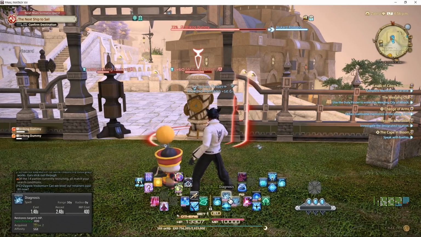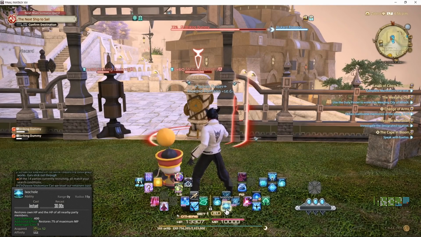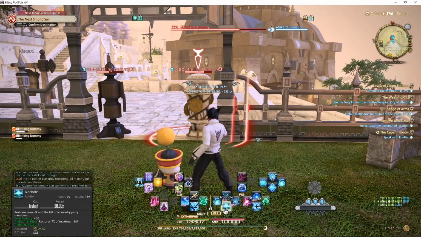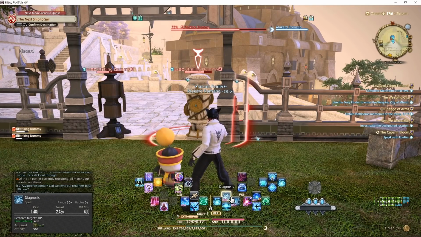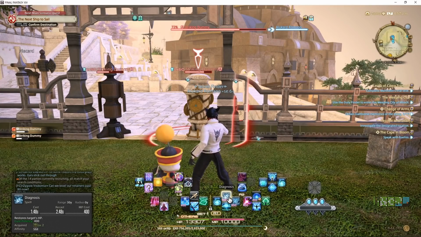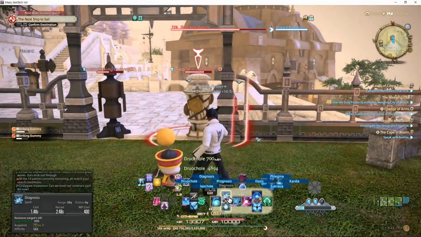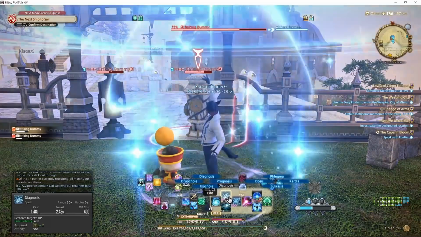So the reason I have this set up like this, so I have diagnosis and prognosis, then I have DRUOCHOLE and EUKRASIA right here, is because both of these AoE, both of these single target. These cost blue gauge, these cost MP, right? Does that make sense for you guys? These are insta-casts. These I have to be standing still to cast. So I like having those on the same bar, right? Just in case, right? So these consume gauge, these take time to cast.